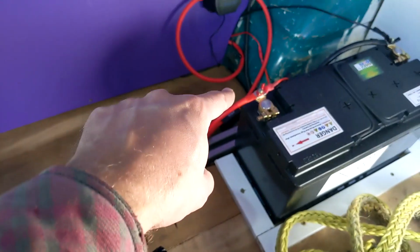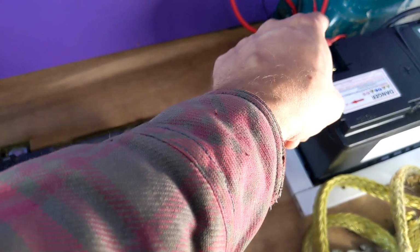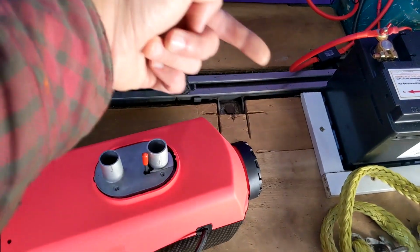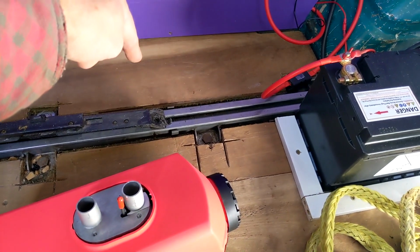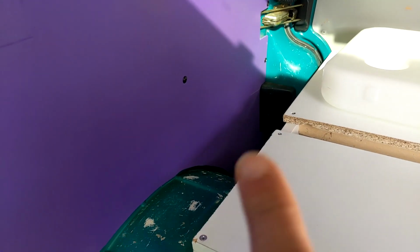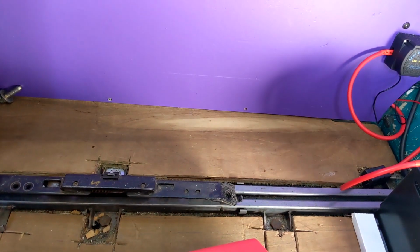Exhaust will come out the back of the unit underneath, and there's a little bracket that I can mount that to on the underside. Same with this, well, I'll work that one out. There's an air intake that's going to sit over there somewhere. Then I'll drop the diesel line down, so then the diesel line will come up hopefully in that corner, and I should be able to put it just on the wall there, the diesel pump and the filter, and then a line running to the diesel tank that'll be on that door. That is the plan of action.